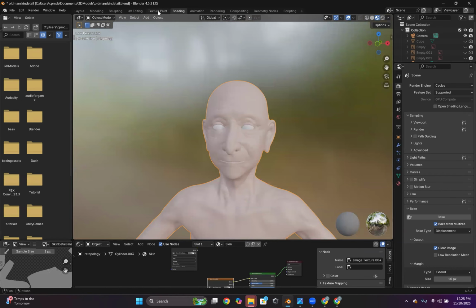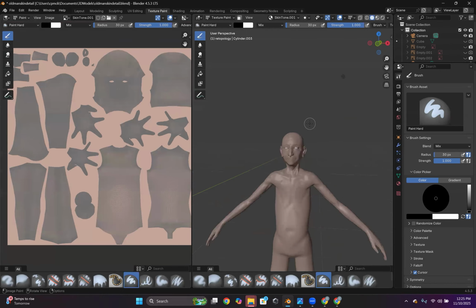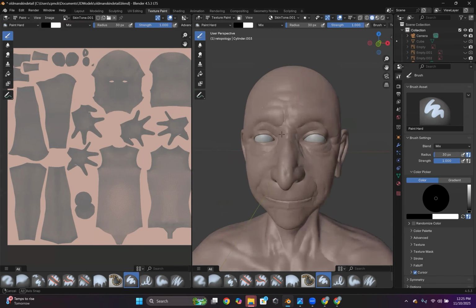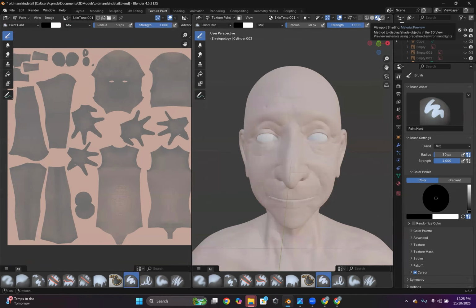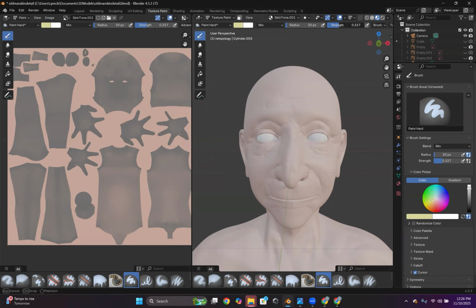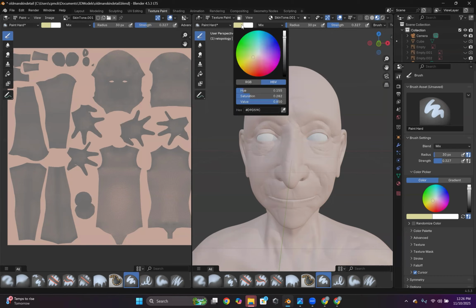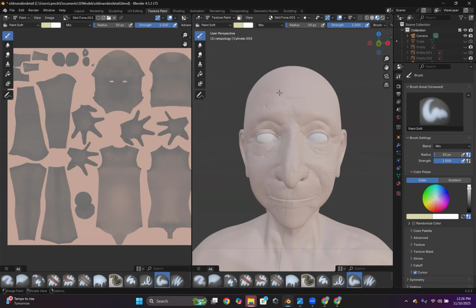And then I'm going to switch over to my texture paint, which should be already UV unwrapped like we've done before. And then go ahead and select the shading mode, and then go ahead and select your colors. And then what I like to do is start off with my strength toned down quite a bit, so then I can really lean into some of this extreme painting. And then I'm going to switch from paint hard to paint soft.